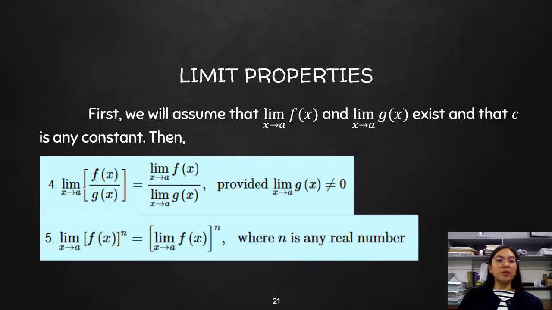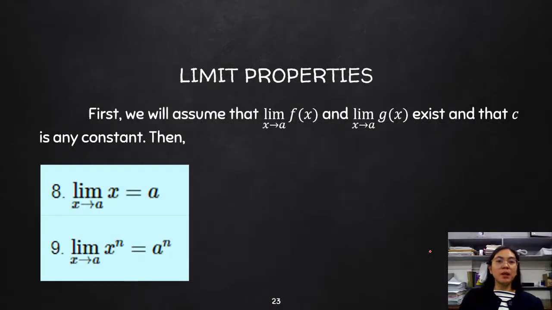Fourth, same is true with your division. As long as provided, ito po yung kanyang condition, as long as the limit of the denominator is not equal to 0. Kasi diba, if you divide that by 0, it is in the indeterminate form. And of course, kung naka-exponential naman siya or it has an exponent, you could just go ahead and enclose the whole thing and then raise it to that particular exponent provided that exponent is a real number.